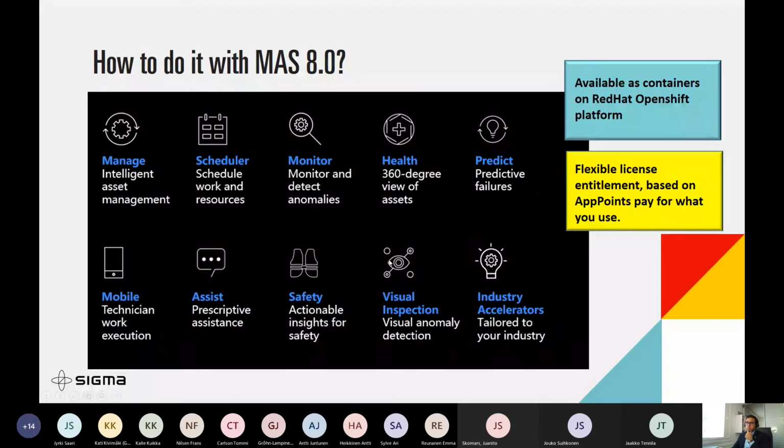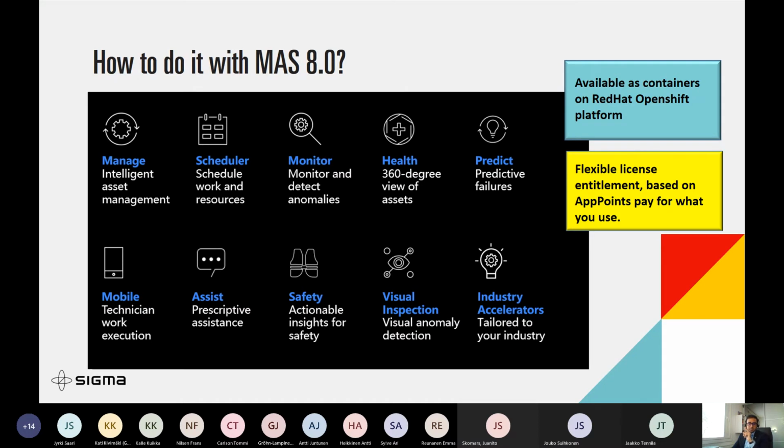Visual Inspection is a component that has a very high resolution camera that can look at your production line, and if there is any kind of anomaly, it can detect it and flag it, for example, that some product has a minor crack, like, let's say, a tire that has some kind of crack in it that with bare eyes you might not be able to notice.